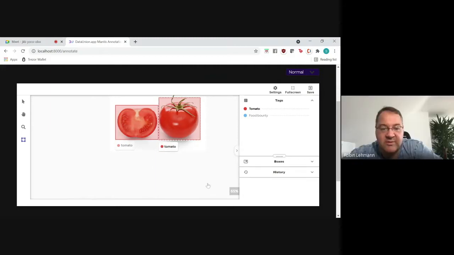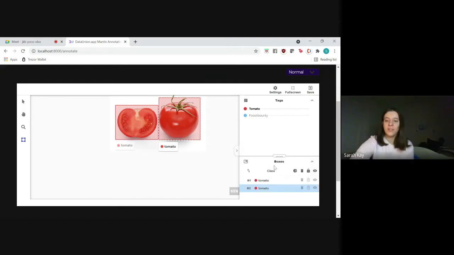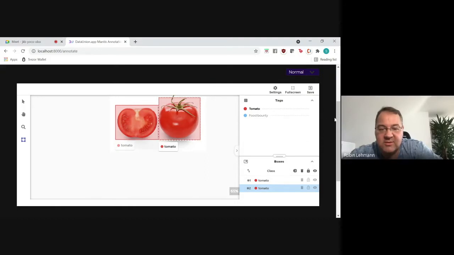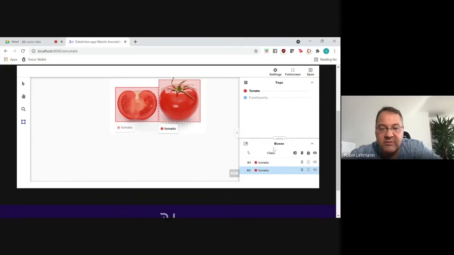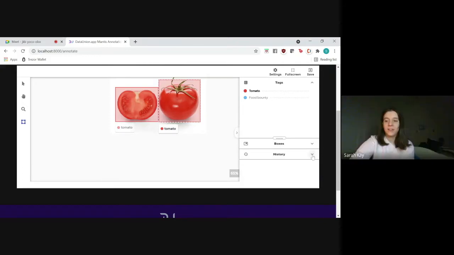All right. Now if we go to boxes, can we see the boxes as well? Yeah, you can see all the boxes. Cool. What else can we do? We can submit it, or what's the third drop down for? History. This is history. If you regret anything you've done, you just press the undo button and it will disappear, though there's no redo button, so be careful.